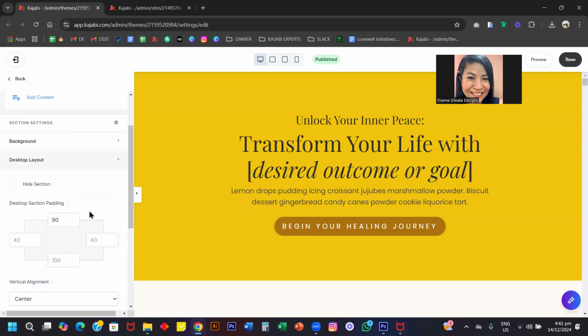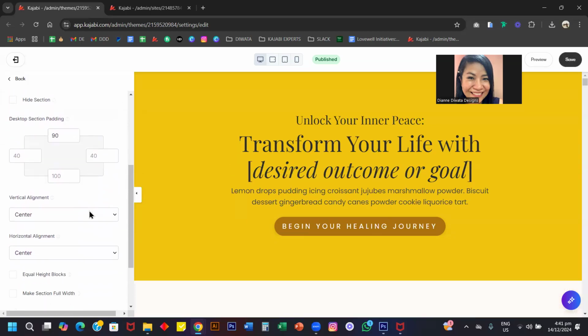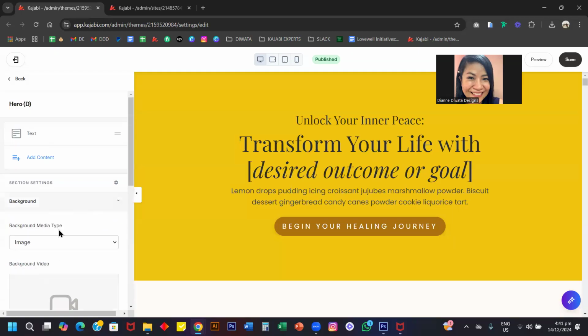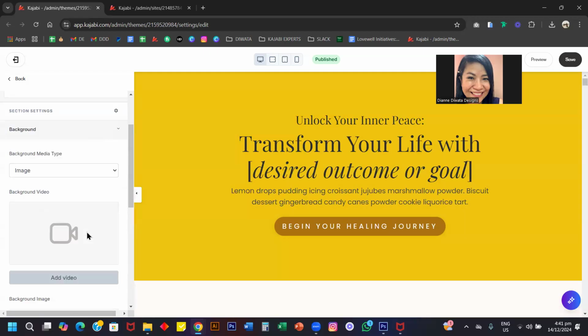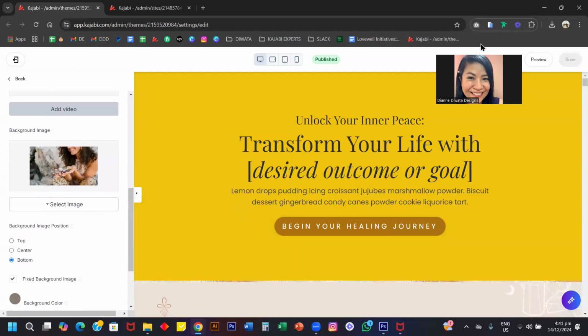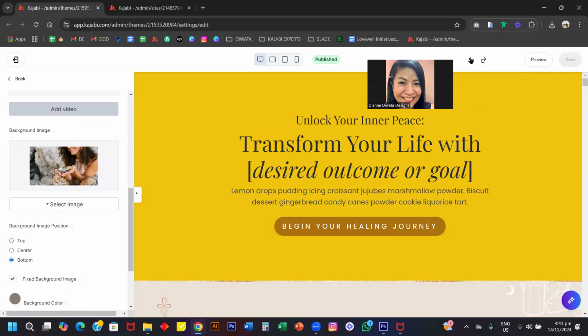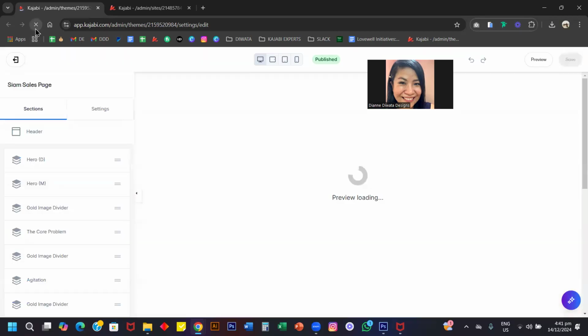The desktop layout, if I hide this, okay, where are we now? Let me undo that. Oh, I have saved it. My bad, a bit of technical difficulty here. It won't change. Undo. You can see at the top right, there's an undo and redo button. You can simply click that, or with your hotkey, you can press Control Z for undo, or I think on Mac it's Command Z.